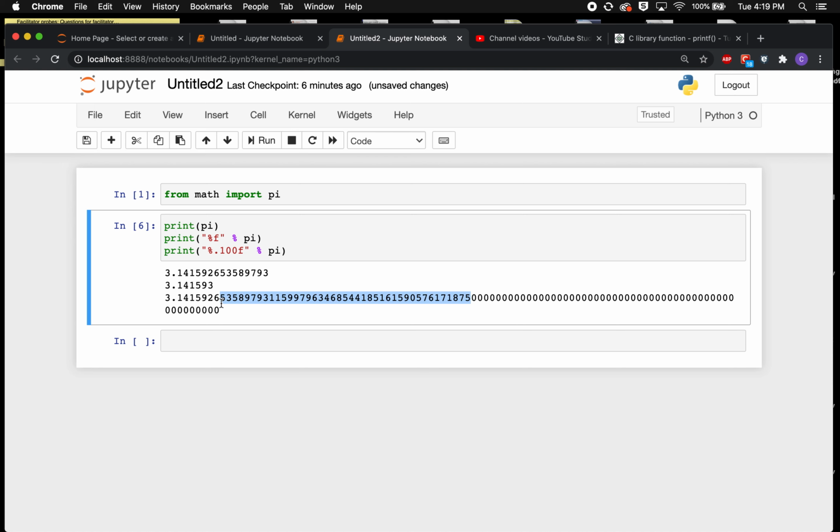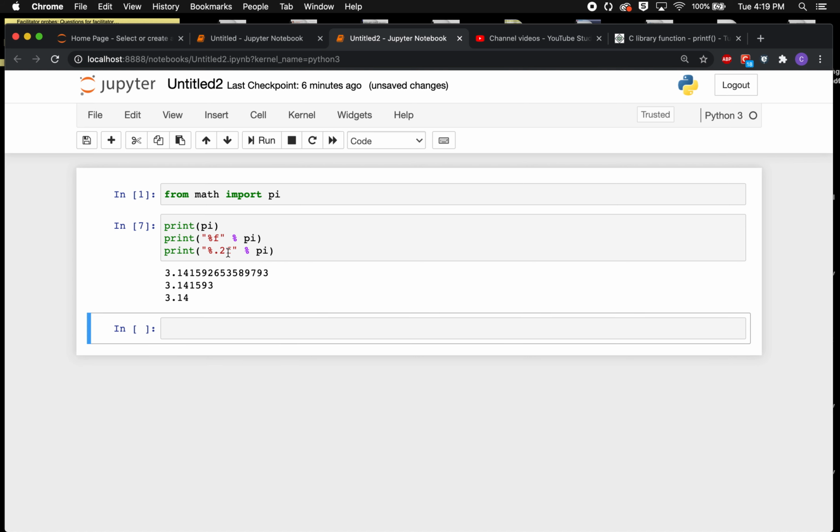Again, if you're going to store pi, which has an infinite number of digits because it's an irrational number, it's going to have an infinite number of digits after the decimal that don't repeat in any clear pattern. You're going to need an infinite amount of memory. But typically, you're going to use a value of 0.2f.